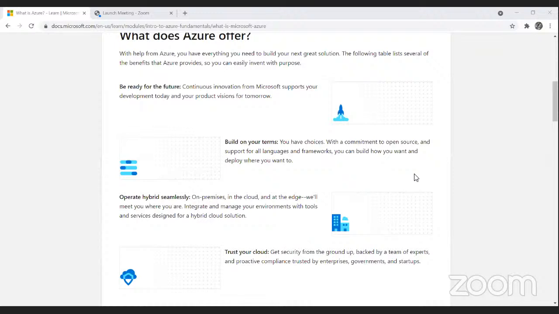Yes, of course, this is a cloud service provider, right? You can also call it a cloud computing platform.